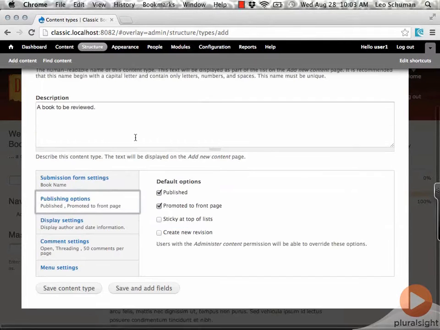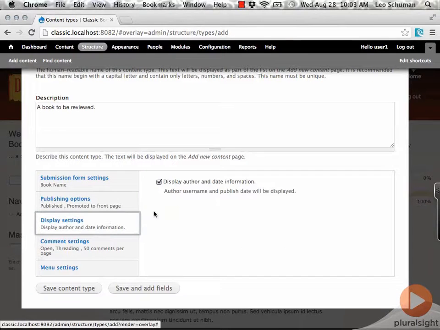Under publishing options, we'll see that we have a choice whether things should be published by default. Publish is simply a flag which defines whether or not a given item can appear in the site and can be used as part of publishing workflows. For now, we'll just leave that turned on by default. And we'll go ahead and let the items be promoted to the front page, although we'll be working with this later. Notice you could also say that new items always stick to the top of lists, and new items by default create new revisions. We'll come back to that setting.